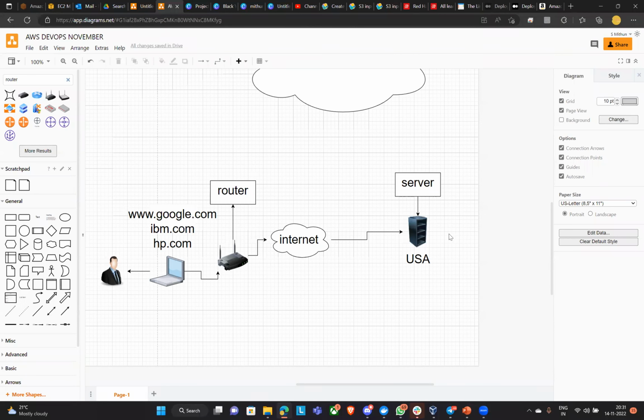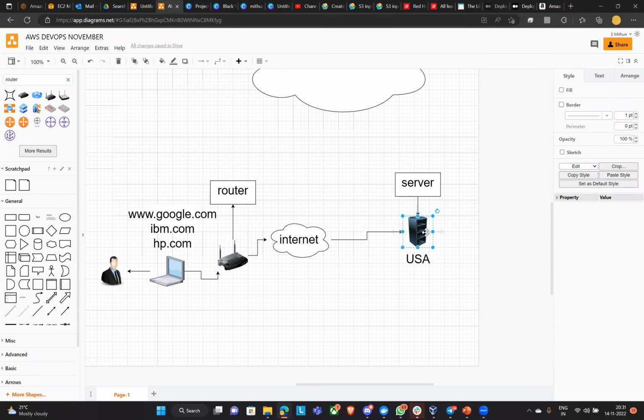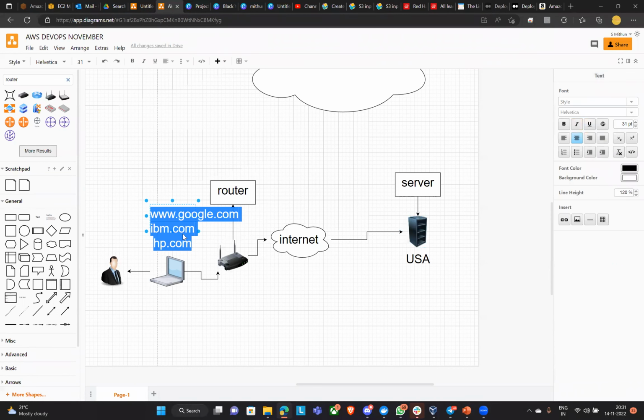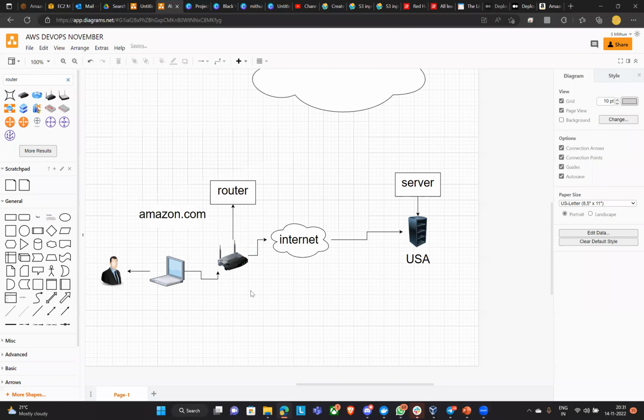Isn't it? So this server is owned by a company. For now, I will take the example of Amazon.com, which is a shopping site.